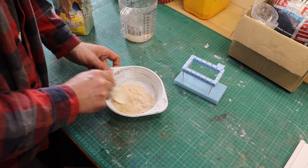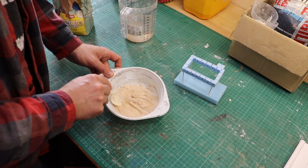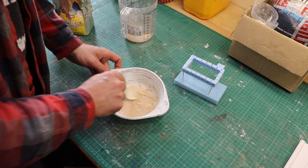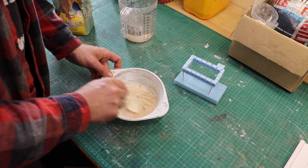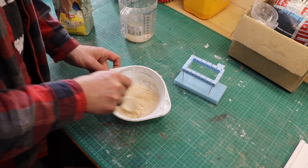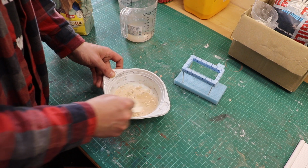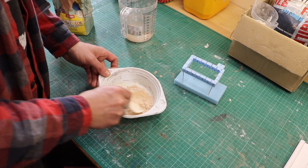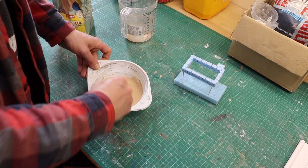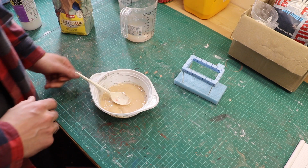Now once again we're going to be mixing the grout, and once again, as I always say, it's hydrophobic, so it's hard to mix, but as you keep at it and keep mixing, it will eventually start to mix, and it's a case of just keeping at it. So I'm going to do that, and I'll show you the next step when I've finished mixing. There we are, that's mixed.